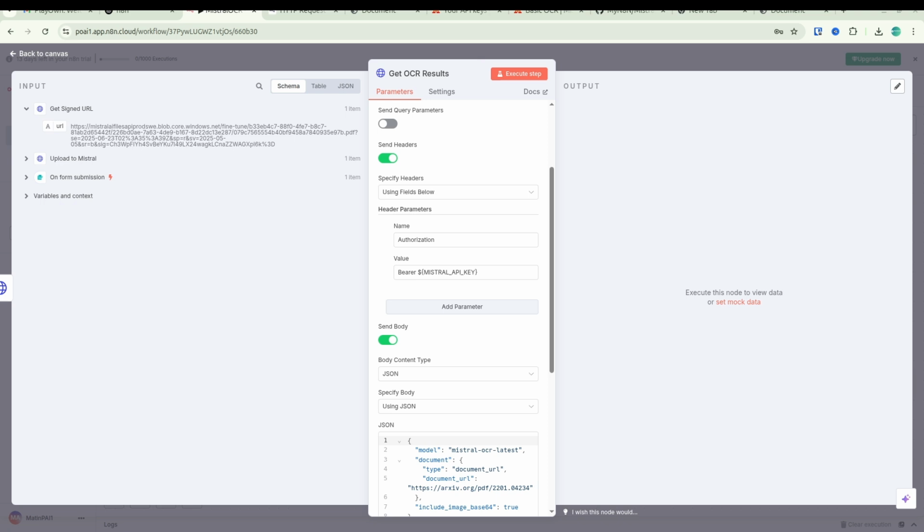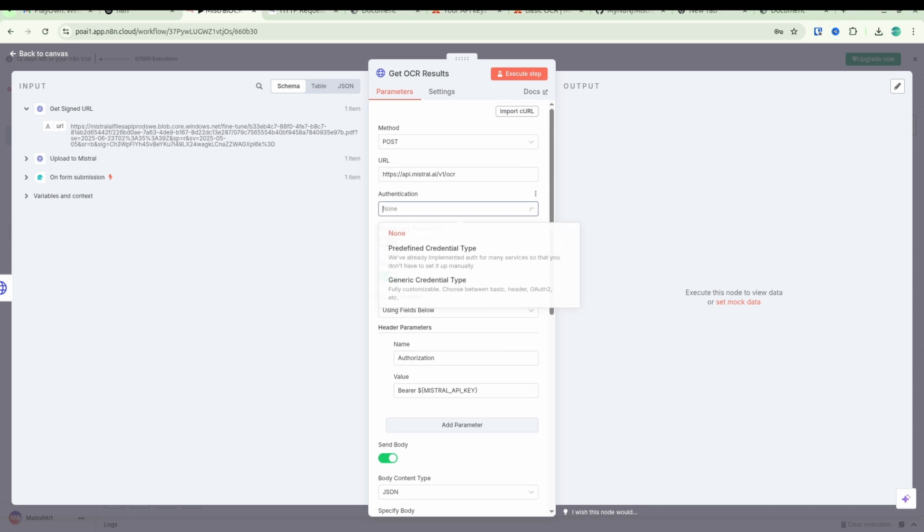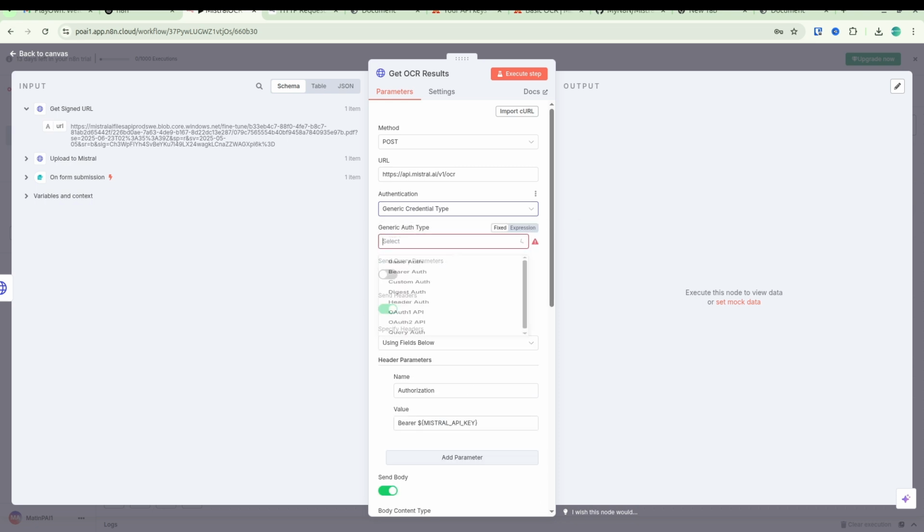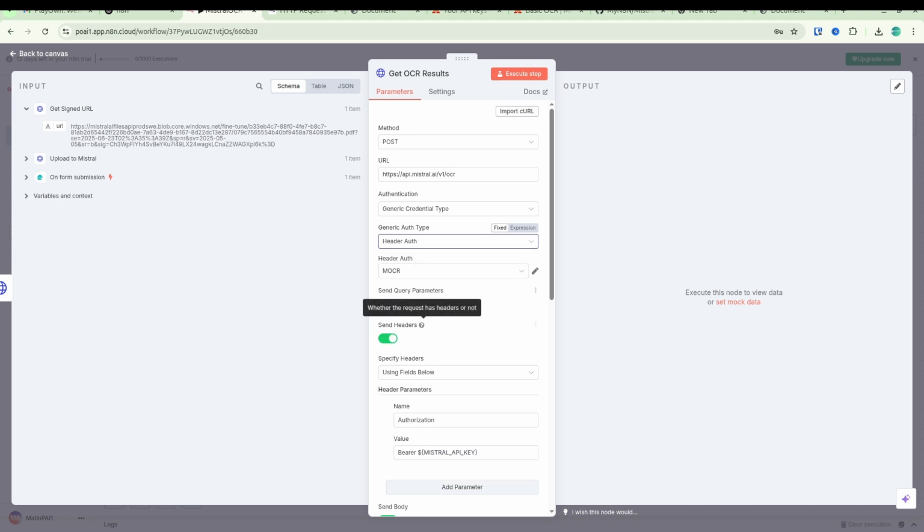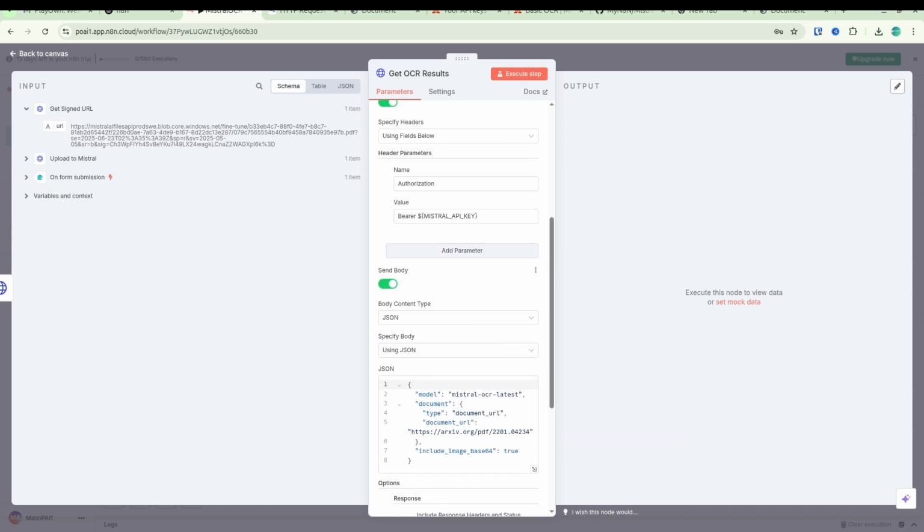Since it is just the document URL, we will drag and drop it, and the bearer key. First the bearer key, and using JSON, just the document URL.